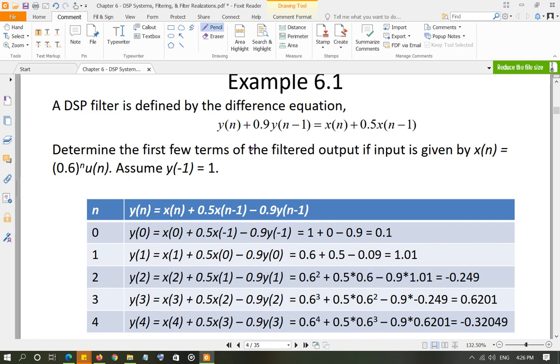How do you determine it? The same way that you determined earlier in chapter 2 or chapter 3, whichever chapter we discussed. That is, if in your difference equation you have any previous instance of y of n minus 1, y of n minus 2, that is going to produce an infinite impulse response, and your filter is going to be an IIR filter. But if you don't have any previous instance of y, only x and previous instances of x, then it is a finite impulse response system in time domain, right?